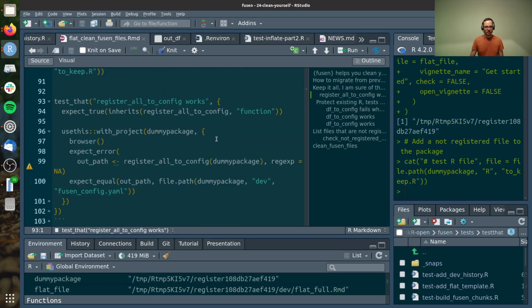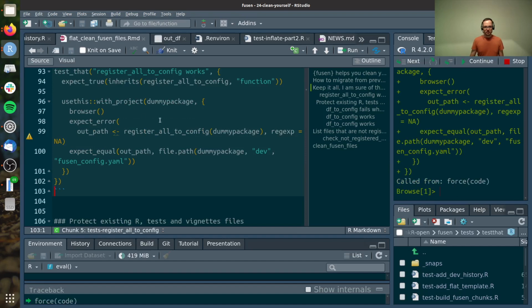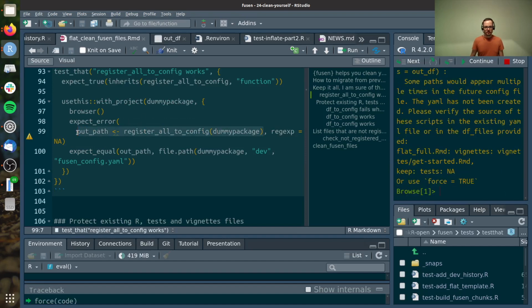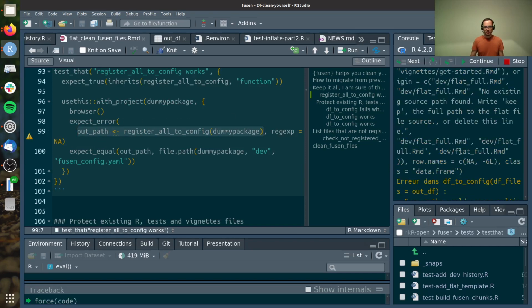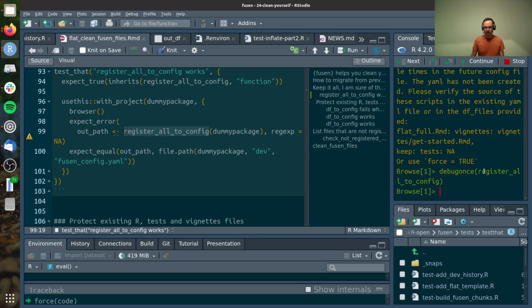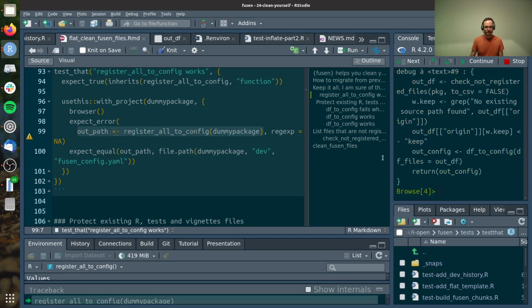Okay, good. I am in browser. Up, register. Still error. Debug once. Again. At some point it will be good.